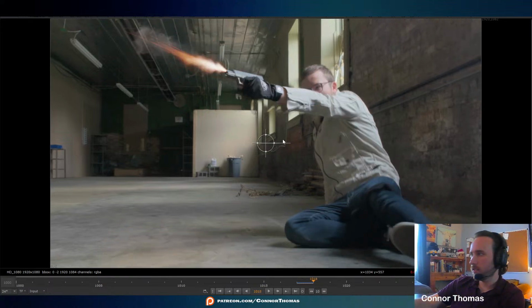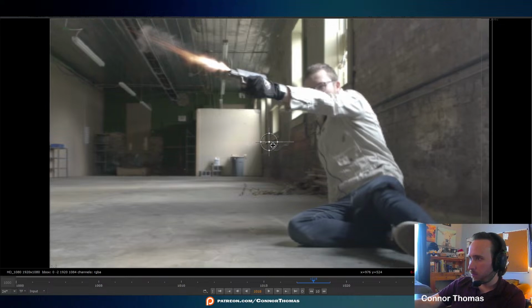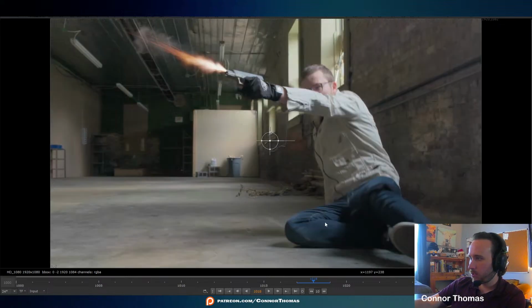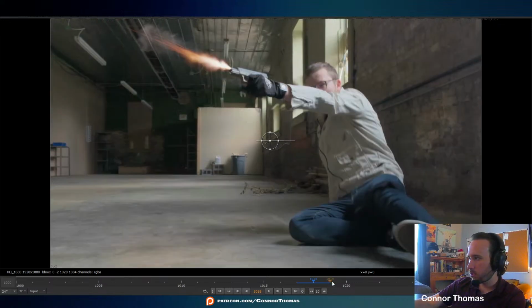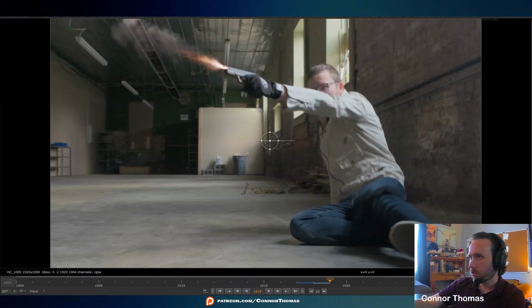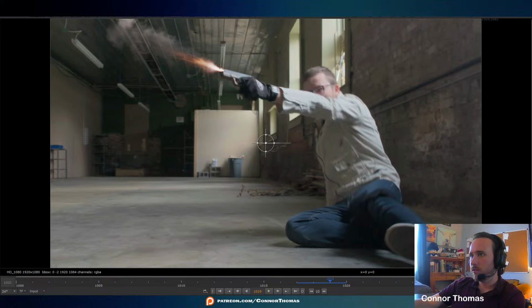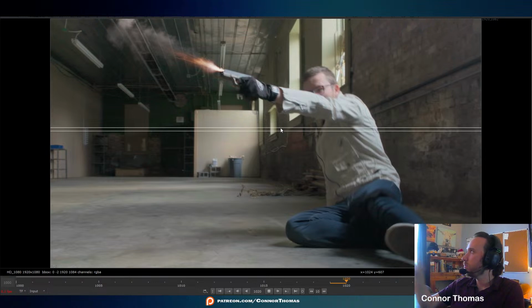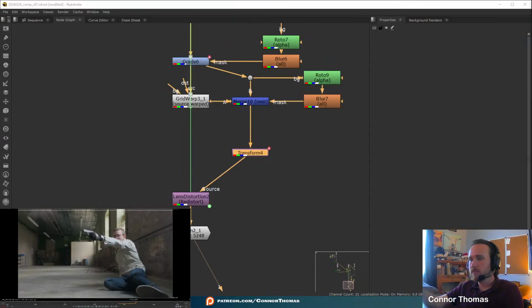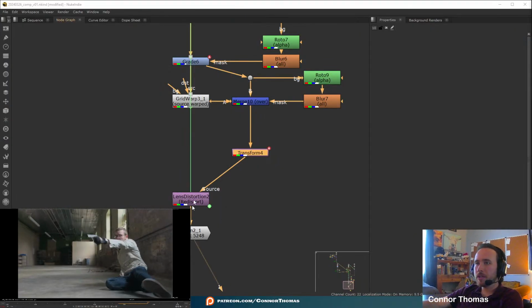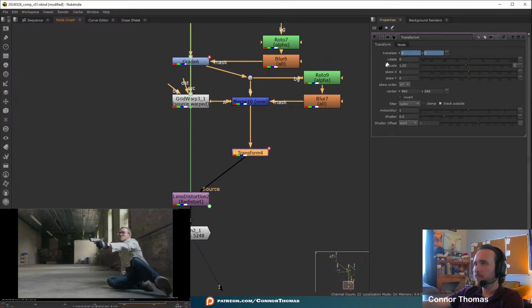So it kind of moves away from camera a little bit in that direction. Just adding a transform node in before our lens distortion with just two keyframes and scaling it to 1.02.